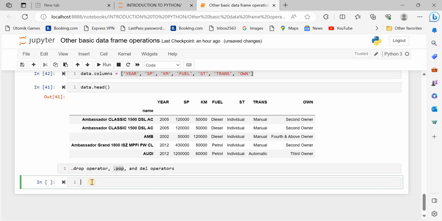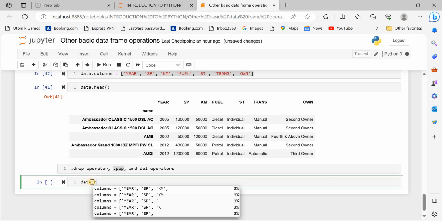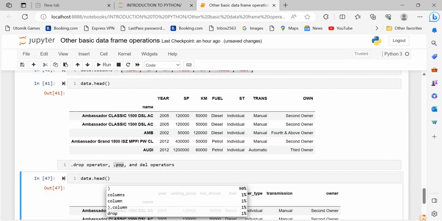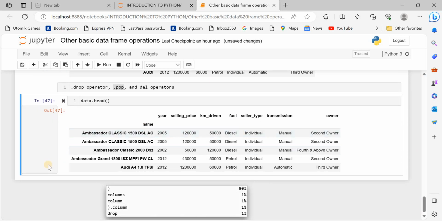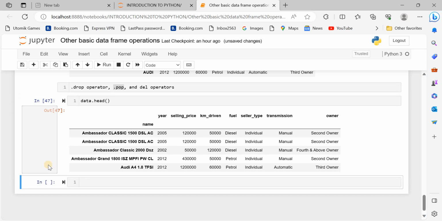And here, let me look at my data. The name is data, so let me print the headings. I just read it again. I don't want to replace two rows, rather I just want to drop them. Let me look at how we can drop them.